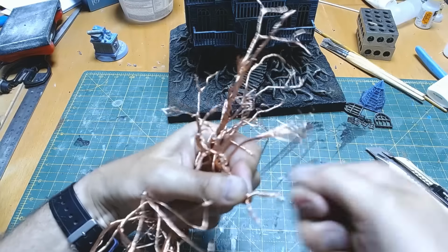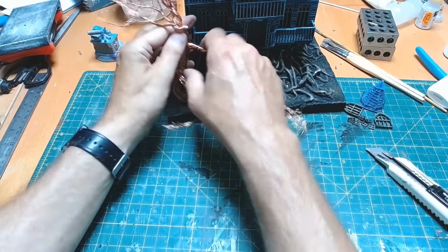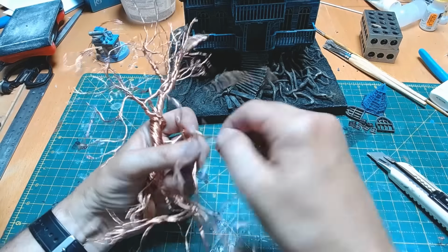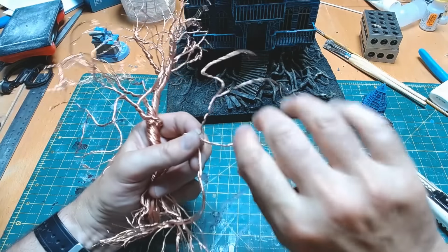One thing you've got to be careful of is not to stab yourself on the tiny wire ends. If you catch the right angle, it will go through your skin. I know, I did it a couple of times.